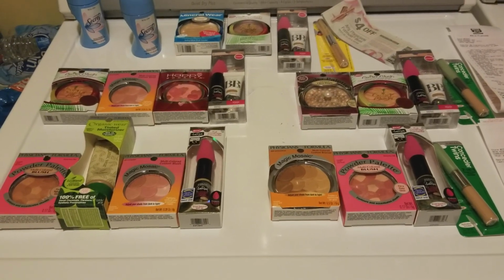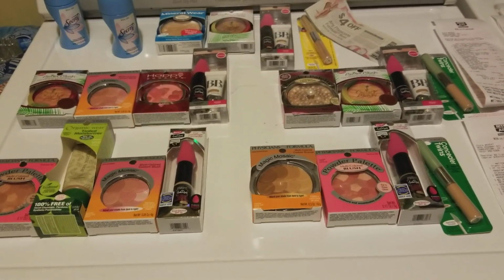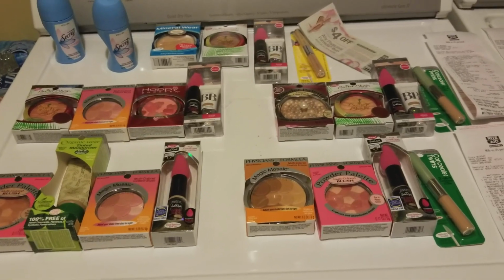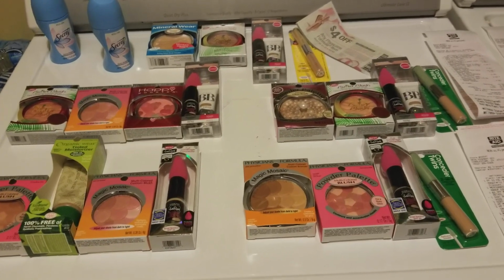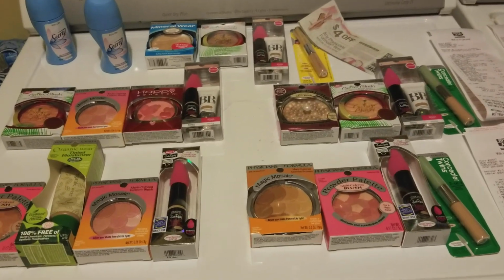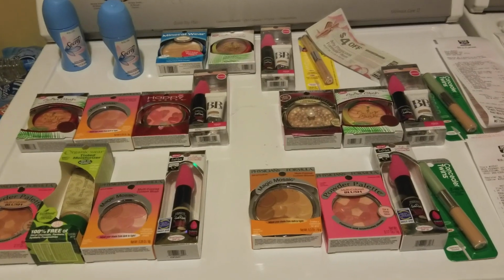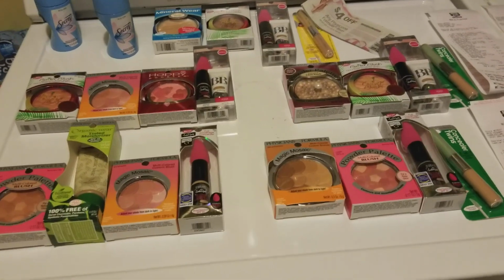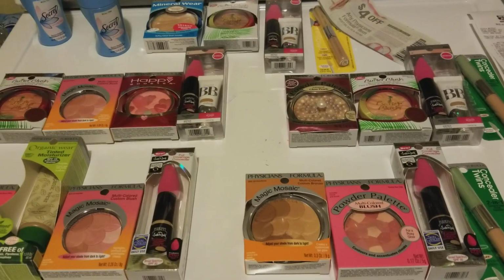Today is Thursday, December the 14th, 2017, and I did go back to Rite Aid and got a whole bunch more Physician's Formula. I was waiting to get the coupon insert that we get for free in the mail. We get a SmartSource. It comes with a bunch of sale ads, usually on Wednesday, and it had the Physician's Formula coupon in it. So I went to the post office last night to pick up coupon inserts that people had thrown in the recycle bin so I could get these coupons. So I got a bunch more coupons and got a whole bunch more things.